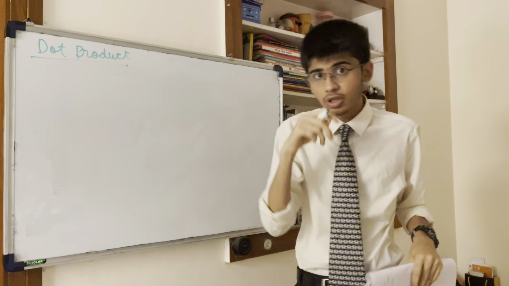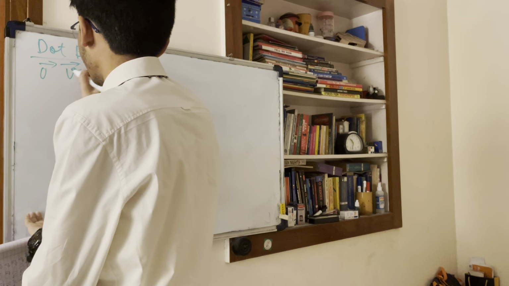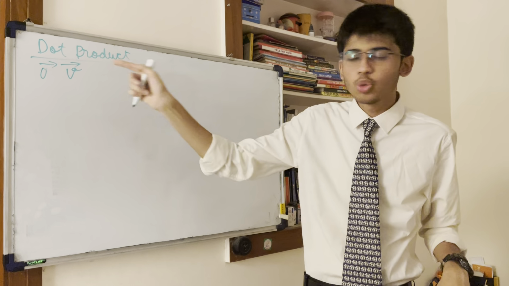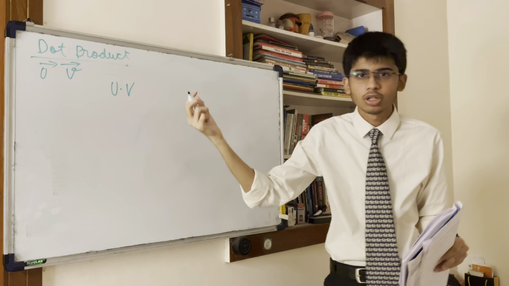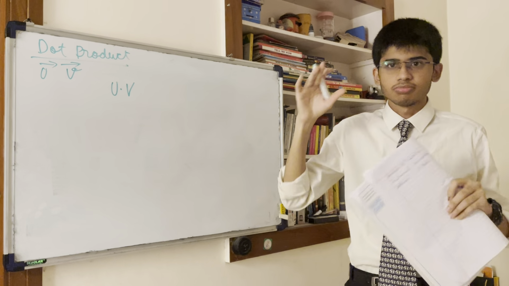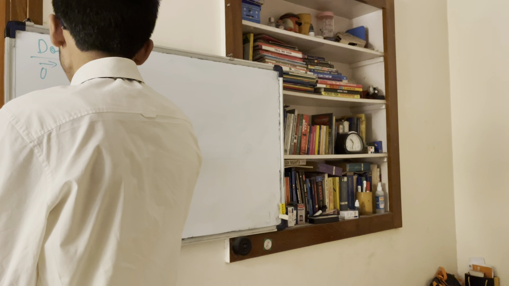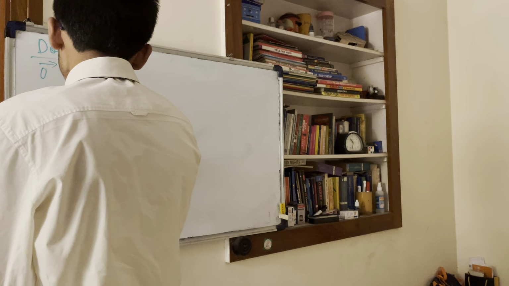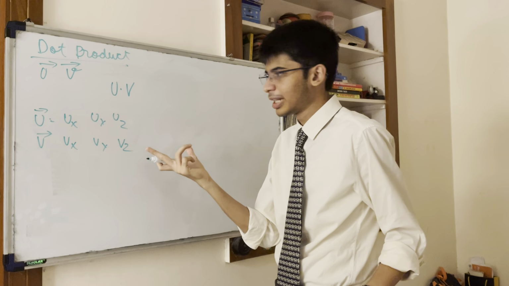Which says that if you have two vectors, let's say u bar and v bar, and I write v with a small curve over it so I can make sure it's v. If I have u and v, the dot product is written as u dot v. This is how we represent a dot product. Now, as I said, we can split each vector into its three components. So I can write u bar as ux, uy and uz, and v bar as vx, vy and vz.